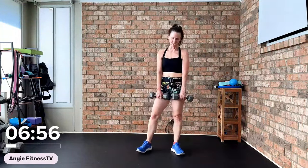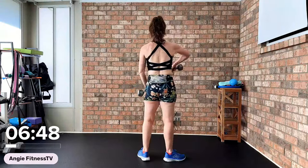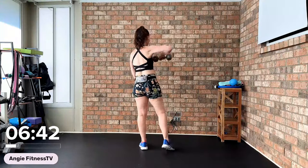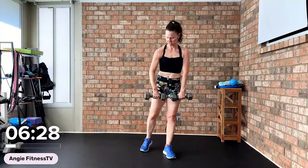Okay, that high pull to the collarbone or to the chest. Upright row to the chest, high pull to the collarbone. That's a difference. Go! I like that high pull from behind. My husband's like, man, Angie, I'm noticing you're getting a lot of muscles in your back. When I lift on my own, the lightest weight I will grab for anything is 20 pounds. I'm usually now 20 to 30 pounds on everything I'm doing in my own workouts when I'm not filming.